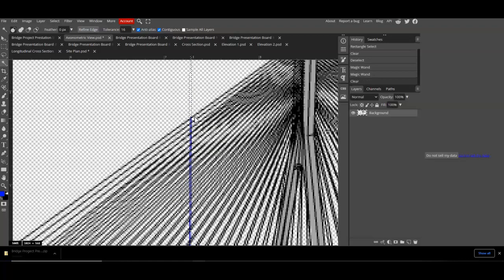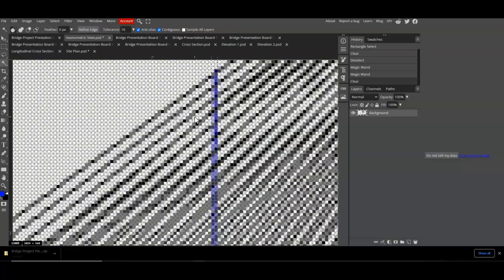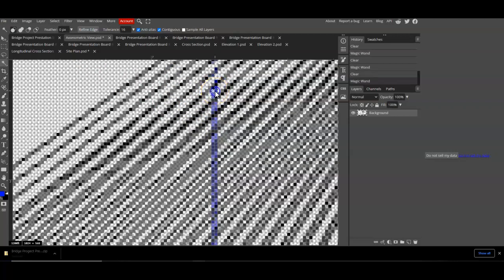Control plus, really zoom in. W again, delete. Yeah, this one's going to take a while, so I'm going to pause the video. Anyway, I'm just selecting and then deleting all this blue in between.